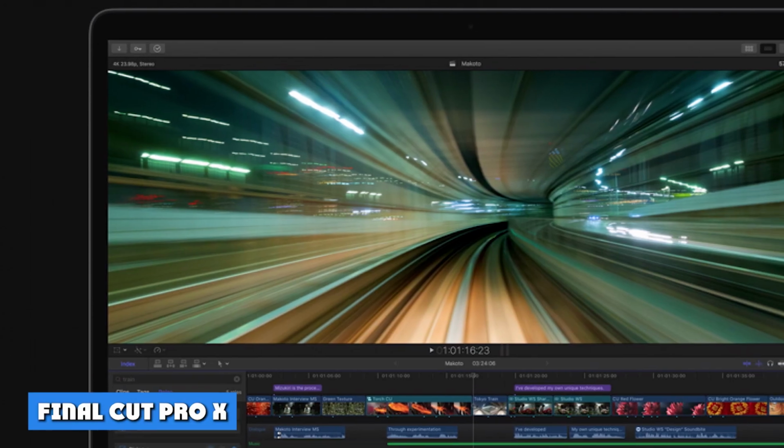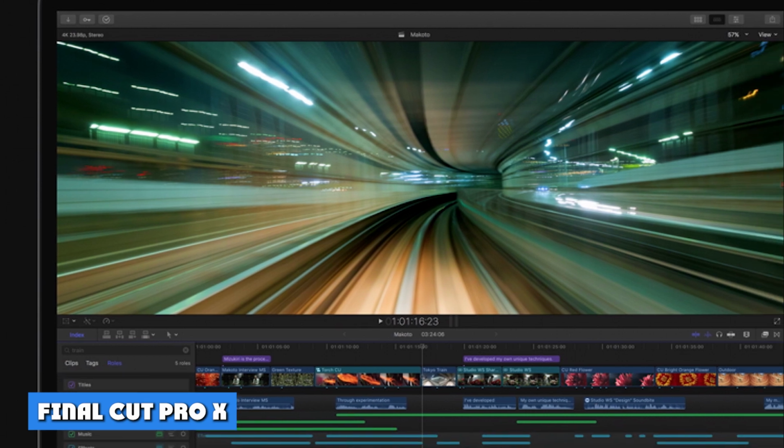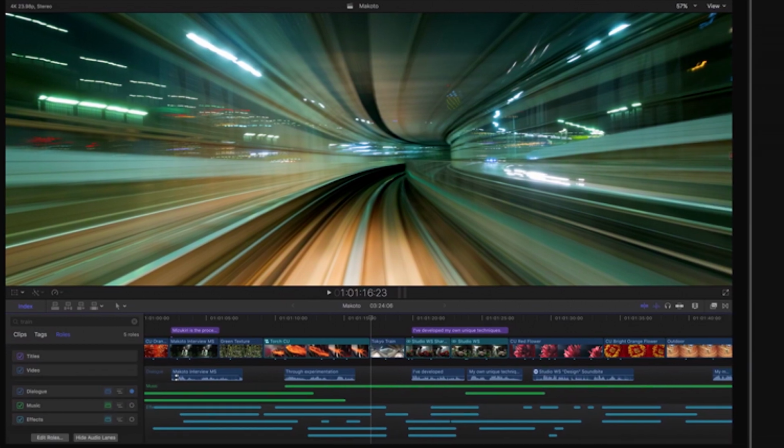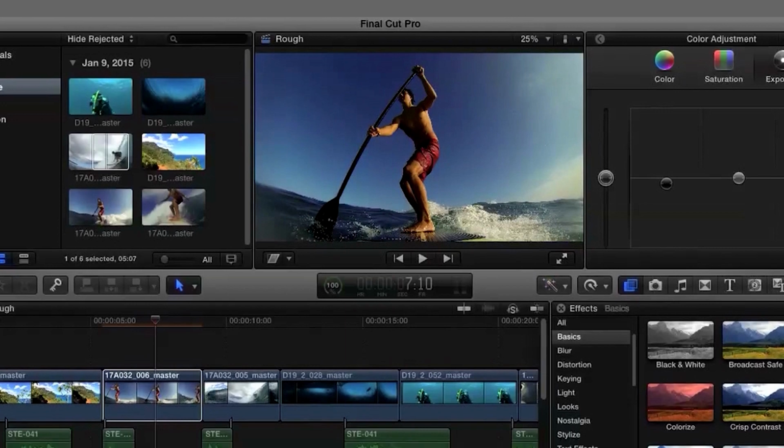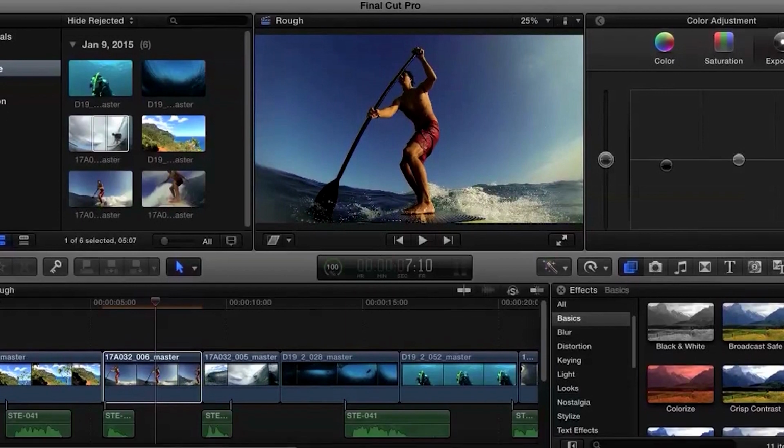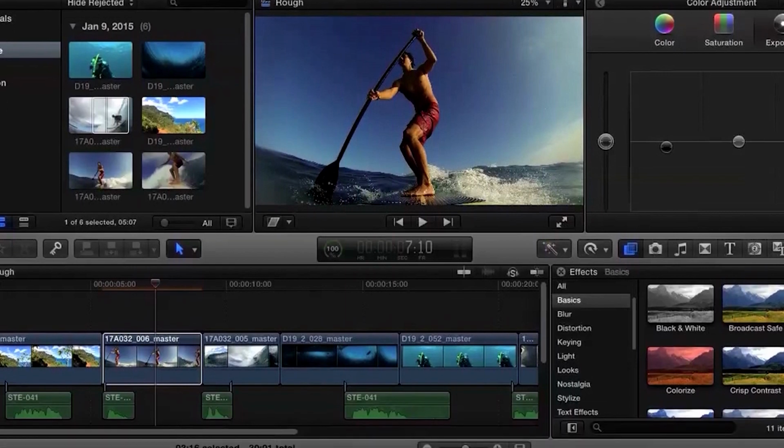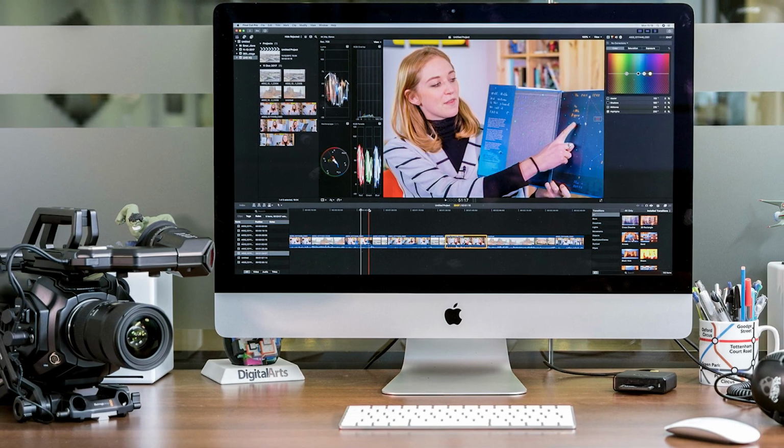Final Cut Pro X. Final Cut Pro X is a video editor for people who want to enjoy an easy-to-use UI while working on video. It's recommended for casual or professional use such as videographers and content creators, but I wouldn't recommend it for movie editing. Complete review of Final Cut Pro X.